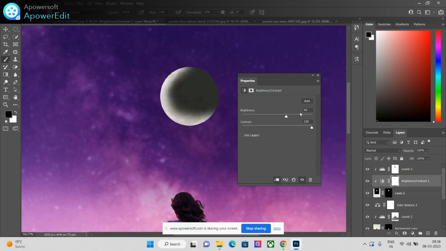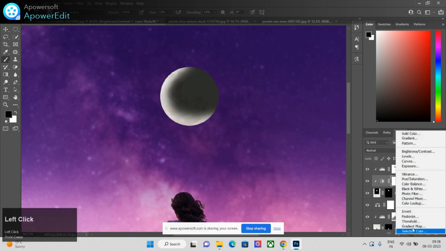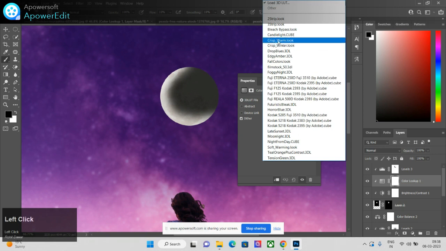Now, the next step is we have to add color lookup. Okay, color lookup, and first we have to click crisp warm because I want it a little bit warmer like this.